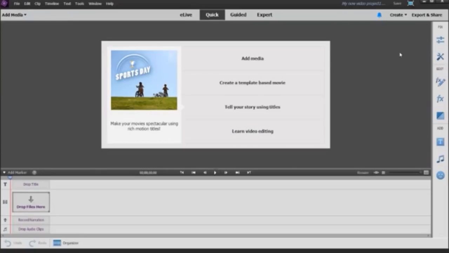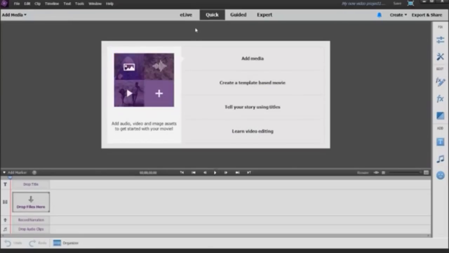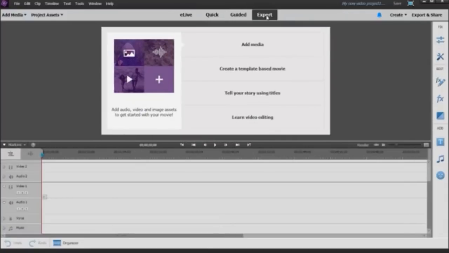Okay, we've opened up Premiere Elements. When you first start, you have these four options of the level that you want to start with. They have it very easy where they basically walk you through everything. This one just kind of highlights the basics and then it'll help you if you need it. And I'm just kind of using the expert version because I kind of know what I need to do. So we'll switch over to that.